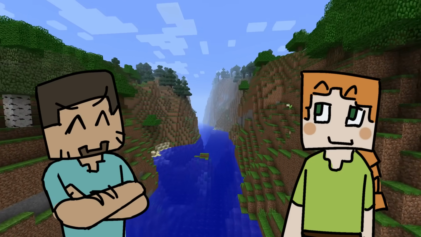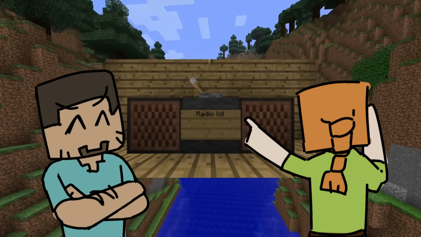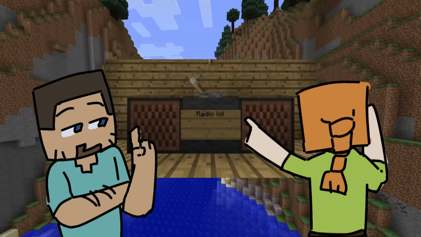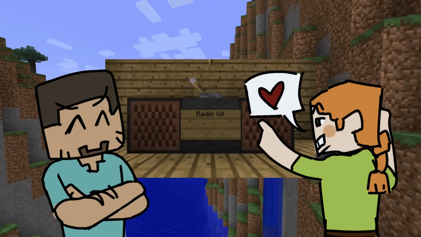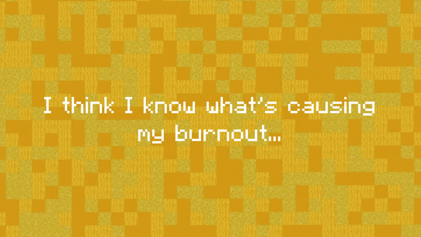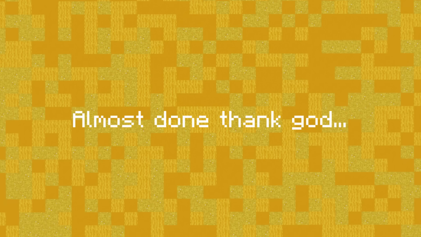If you show someone your build and they ask you, what is that? And you go, yeah, that's a radio. And they go, ah, now I see it. That's just the coolest thing. So, if you want to, then use your imagination to build these little things. It can help to make your build feel a lot more alive.